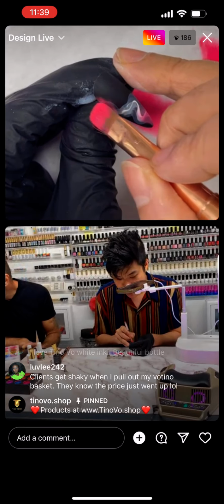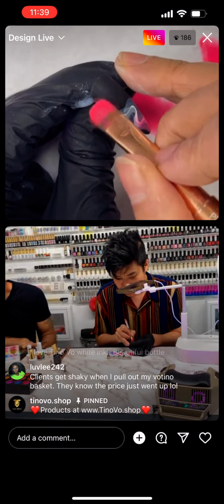Okay, and then I want to blend it out on the black background too, so it can look glowy.